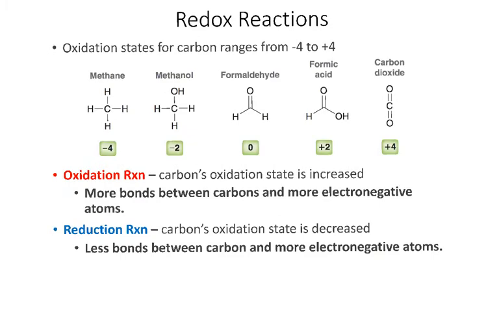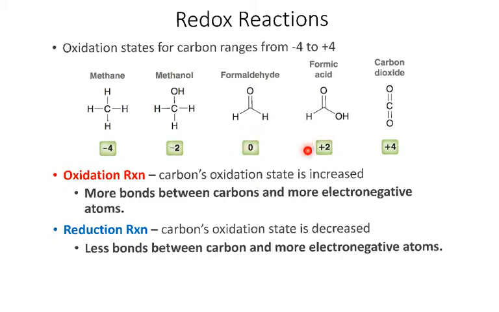All right, and so here we have a number of different compounds, and we can see the different oxidation states that the carbon has. In methane, carbon would get all of the electrons because it's more electronegative than hydrogen, so it would get 8 electrons, and so that's 4 more than it would normally have in terms of valence electrons, so that has an oxidation state of -4. We showed on the previous slide that methanol has an oxidation state of -2. In formaldehyde, the carbon keeps the electrons from its bonds with hydrogen, so that gives it 2, and it loses all those shared electrons in the double bond to oxygen, so it gets 4 electrons. Carbon has 4 valence electrons, so in formaldehyde, it has an oxidation state of 0.